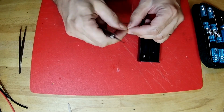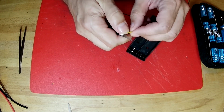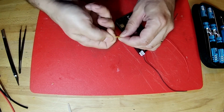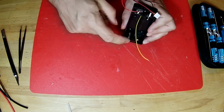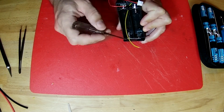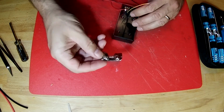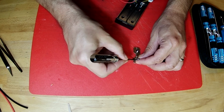And now we can strip this end by rolling it along the blade like that. We pull it off. Now we've got a little bit of wire exposed. We twist it so that it doesn't come undone. And now we're going to solder it to this piece of contact down here. And to do that, we're going to take this contact out of here so that we can solder it. We don't melt everything. So you just kind of give it a little push and it'll pop right out. And we're going to solder that wire right in this area, right in here.